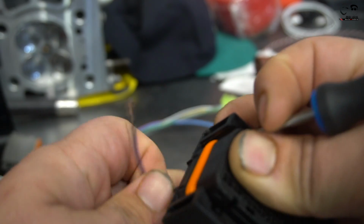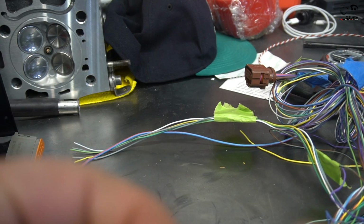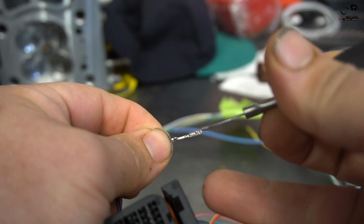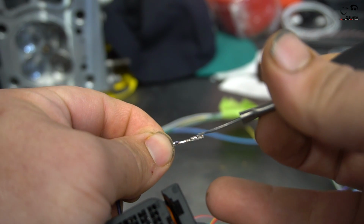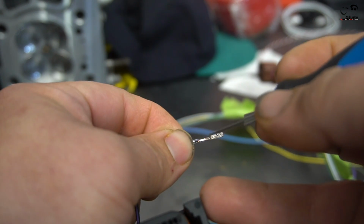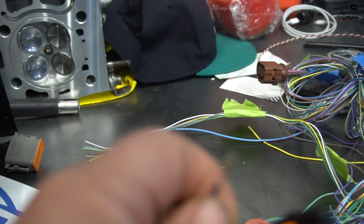I mean, it's very simple. You just have a pick slightly in there. You're just trying to remove the little plastic piece above that little hump right there. All it is is a little hump there. The locking tab goes over so that you're not able to back out of it, and you're just lifting it slightly up and pulling it out. So let's try that again.